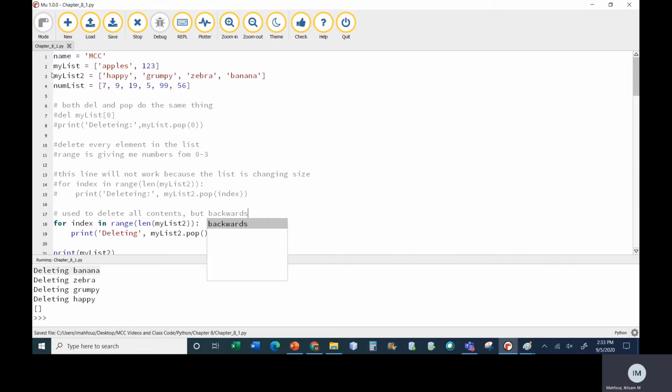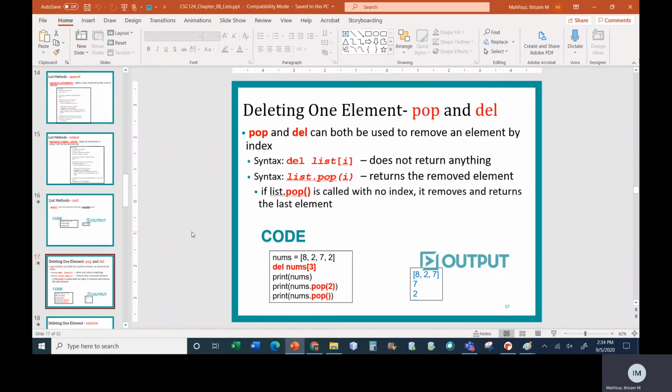Basically what I'm trying to show you here is that there are a lot of methods that are provided, like the delete or the popping by an index or popping backwards. You'll have to look at the application that you're doing and the program that you're trying to write and figure out which method is the best way of achieving what you want to achieve. I'm just trying to show you a lot of functionality that is provided with lists. I don't expect you to memorize everything, but like I mentioned before with strings, if there is something that I asked you to do with the classwork, I expect you to do that.